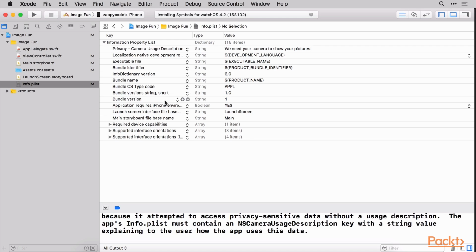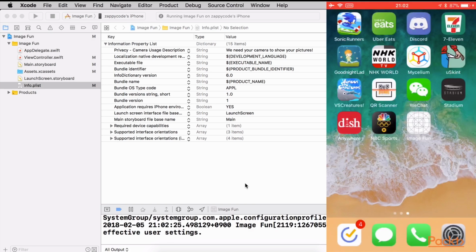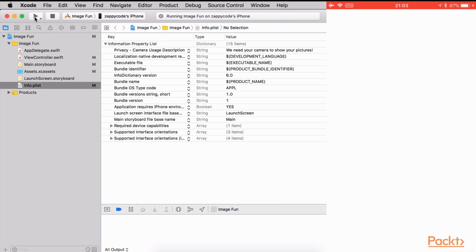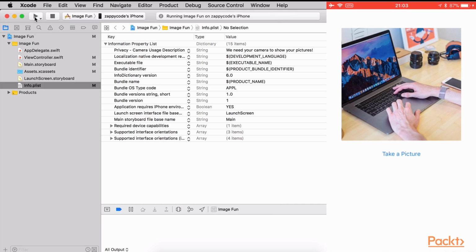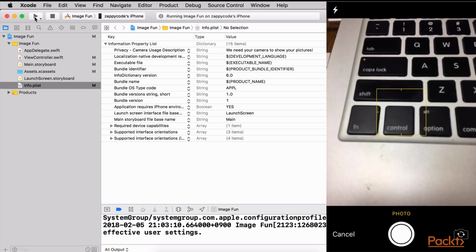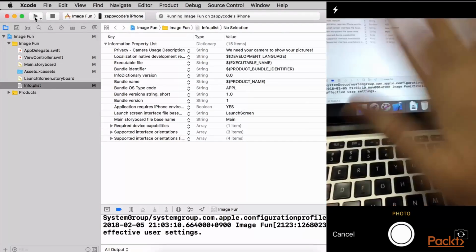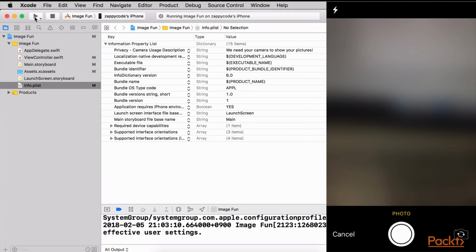All right, so with that in place, let's go ahead and run this one more time on the phone. Again, I'm going to stop the recording so I can bring in my iOS device. All right, now that we've got my iOS device here on the screen, we're going to hit the run button so we can see what this looks like. Now that we've got that up, I'm going to hit this take a picture button. You'll notice it immediately comes into the camera, and here you can see my keyboard. I can go ahead and smile for you here.